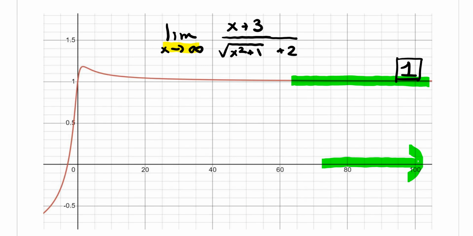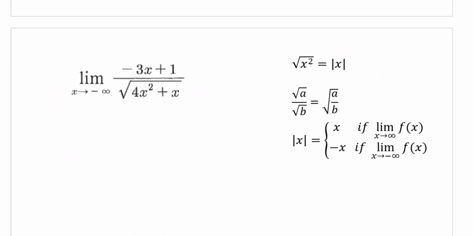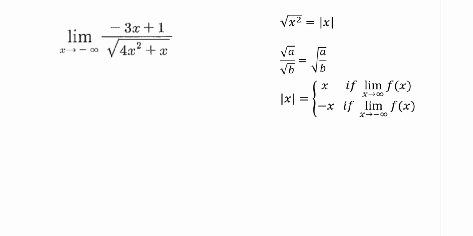Okay, let's move on to the next homework question here. So this is the next homework question, and what I notice here is that x is going to negative infinity, so that's an indicator that this is a very special type of limit problem. And then I see the added square root sign, so this is now the highest power in the square root method here, and the highest power that I see in the square root is still going to be this x squared, right? So the highest power in the square root is root x squared.